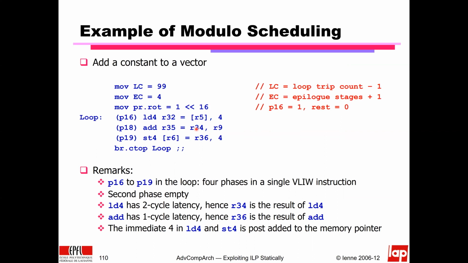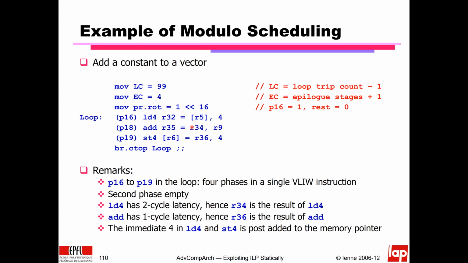So it's extremely counterintuitive. Because you say R34, you look here, nobody has ever written in R34, so this code looks wrong. And actually, no, but it depends. There is a correlation between the predicates and the registers that you use and how many rotations there have been in between.